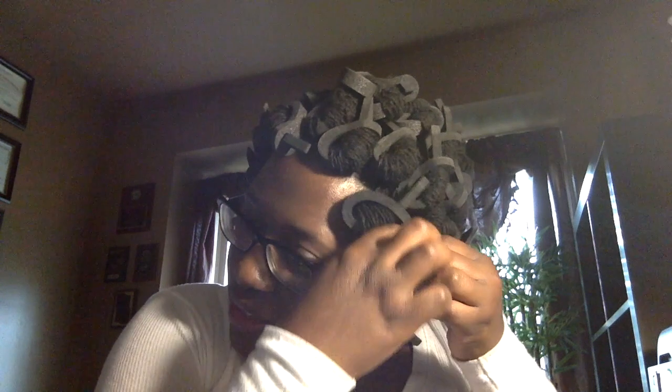So let me start on this side and I'm going to unroll. I just take apart the lock loop and then, okay, it hangs a little bit lower than normal, but I like my low hanging curls. So let me do another one. Cool.